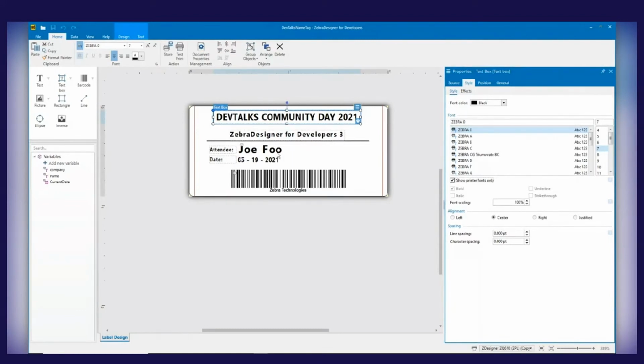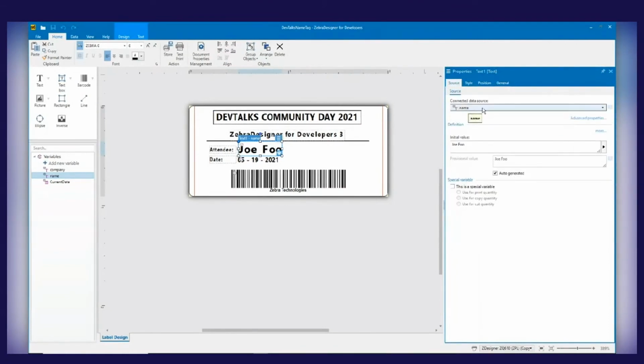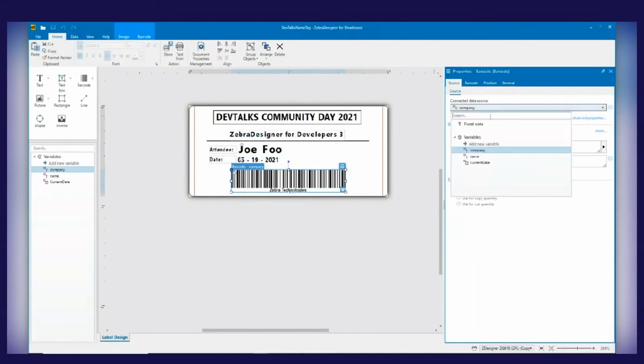Okay, and this data source is a variable data. You see this is a name, variable data. The name of the variable is called name, so we simply use the name. And also we have a company. The variable name is company for this barcode.